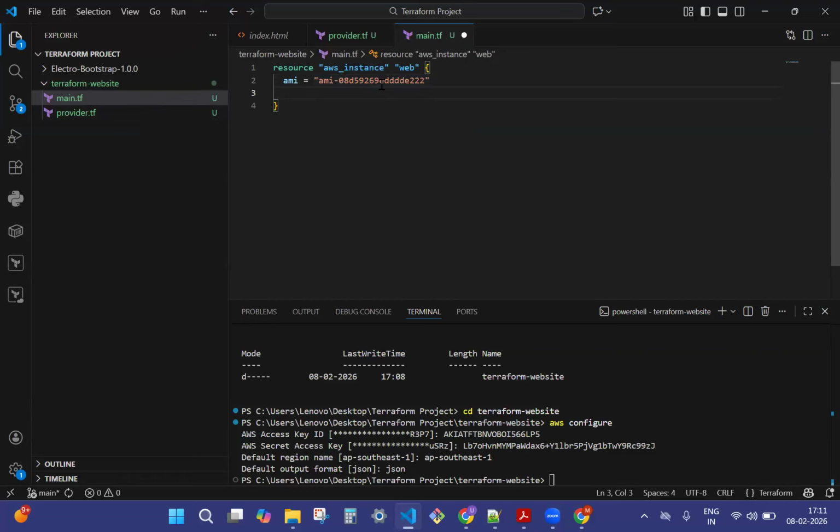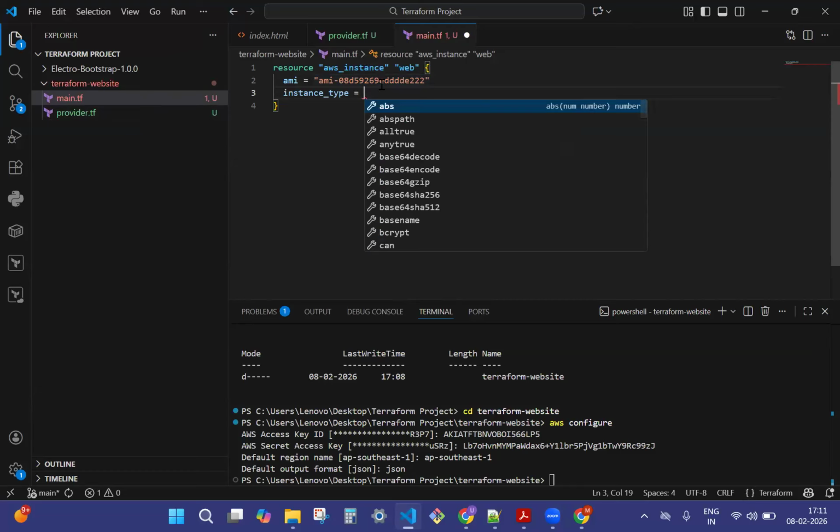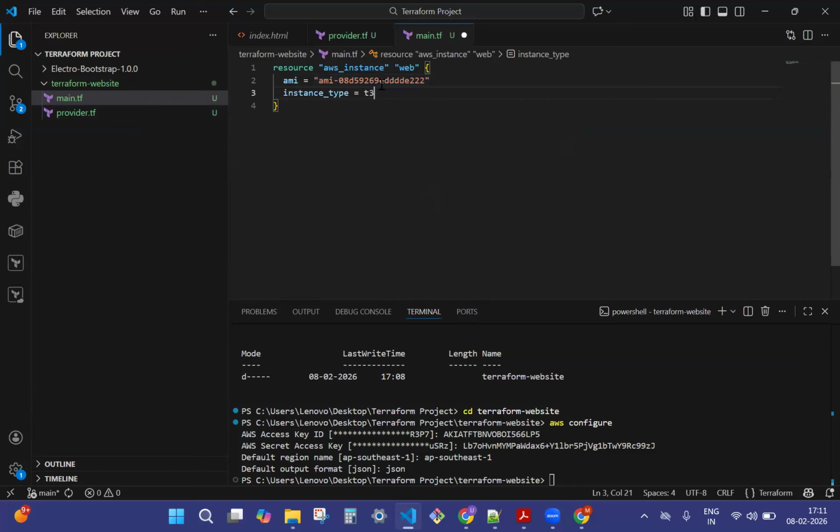Type instance type. instance_type is equal to double quotes t3.micro, double quotes.